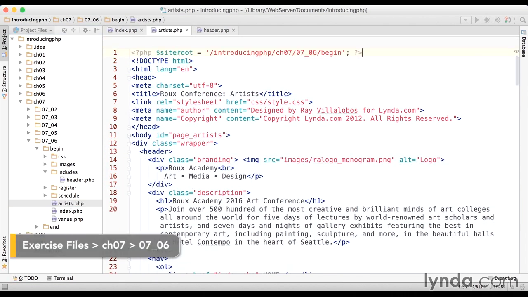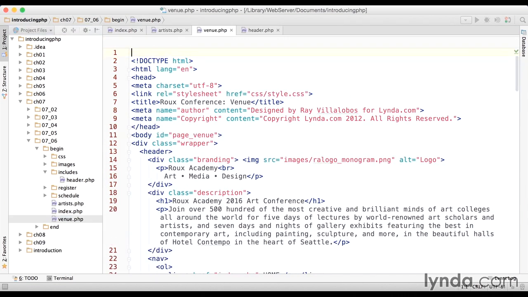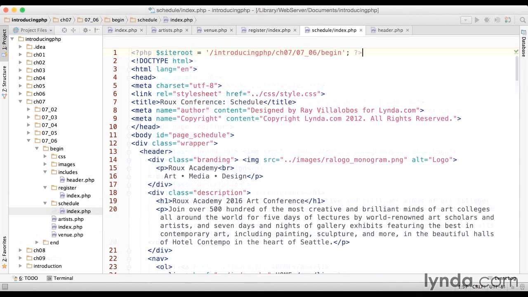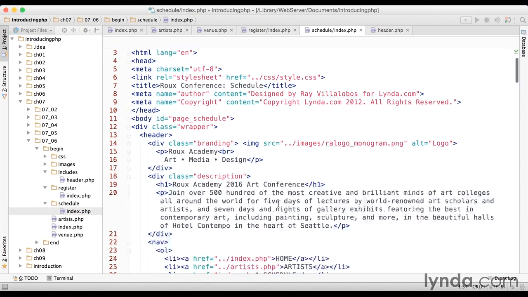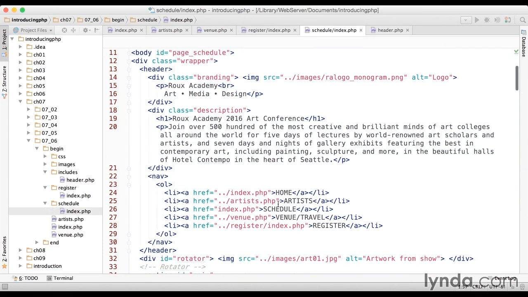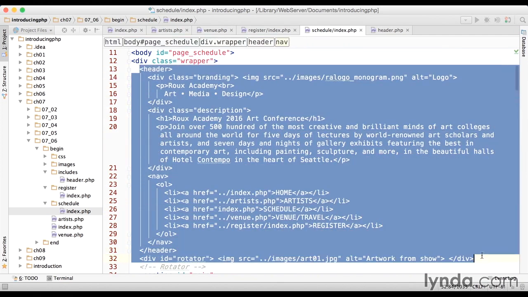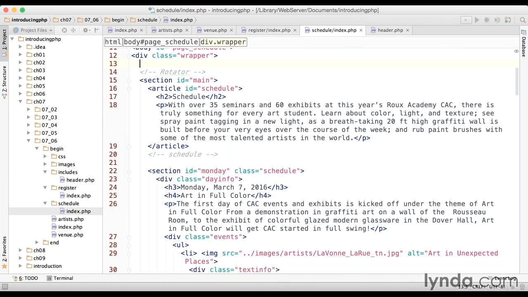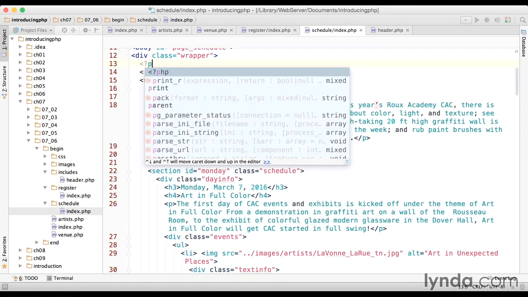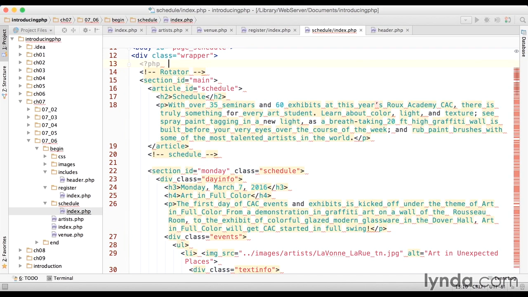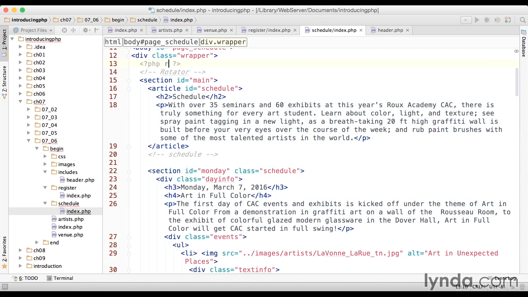So that goes above the doctype there, also in venue. And we also need to do it in these two files that are in subfolders. And then inside each of these files, all we need to do is to find that header and the rotator div, select them and delete them and just replace them with a PHP block that requires that include file.